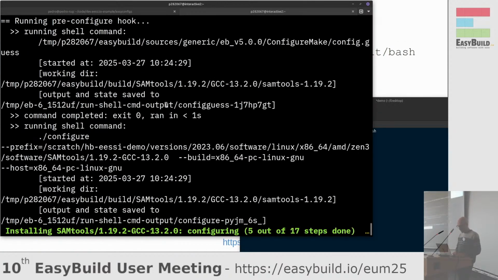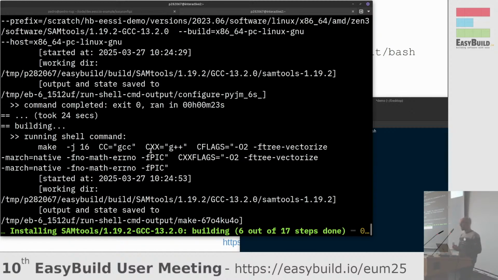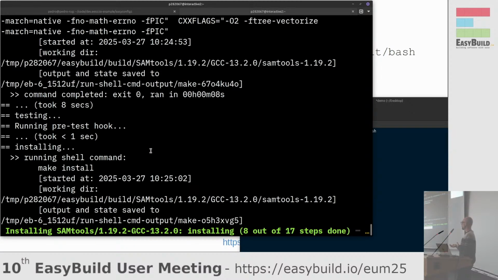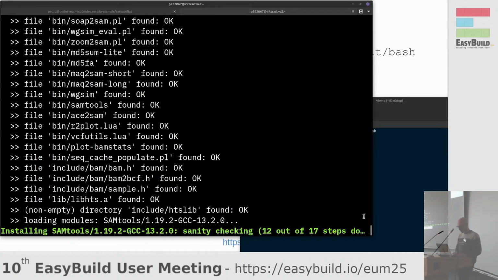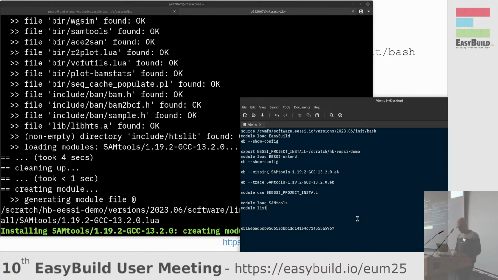If I didn't make a mistake, this should land, as you can see already, the prefix has been set to the EESSI demo. And in the end, what I want to show you is that if I load this module, I can see what it has been built on top of: whether we were using our local stack or we're building on top of EESSI, which is what we want in this context.